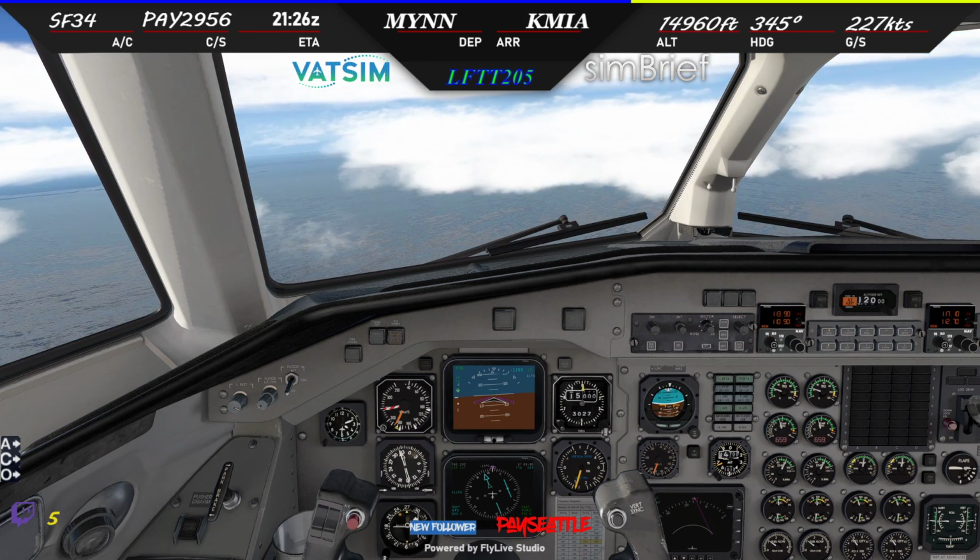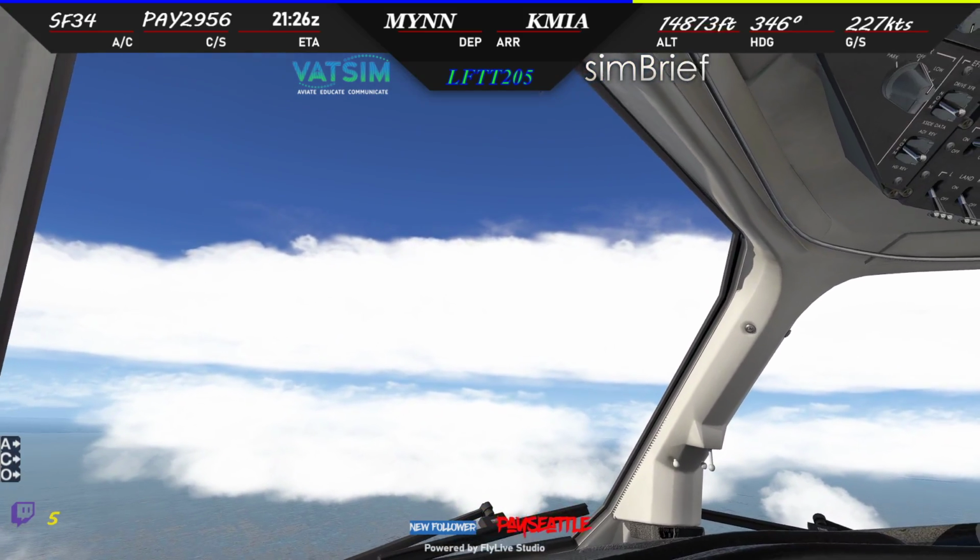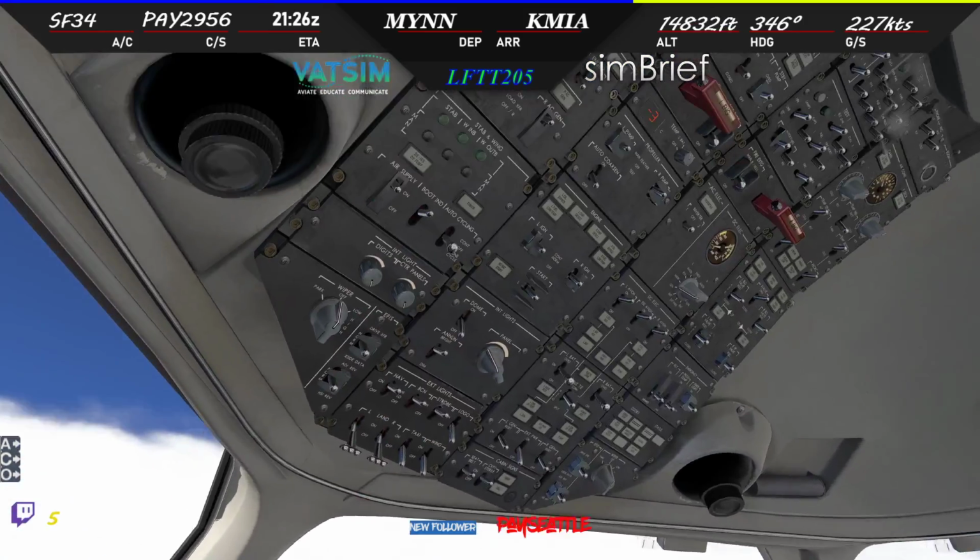So that other plane has passed us. Might be a little higher than us. Let's have a look, let's see if we see him. Might be in the clouds.